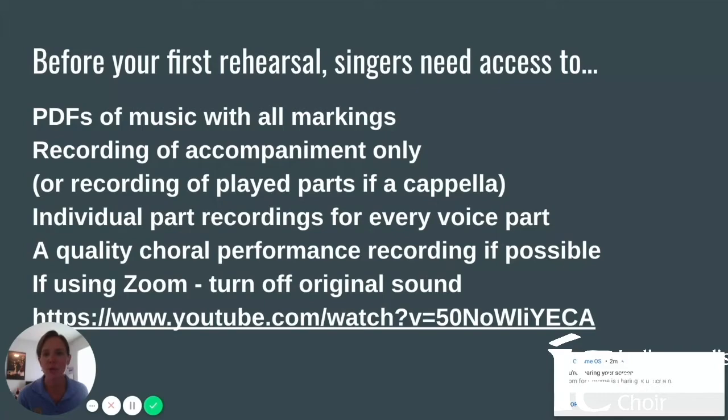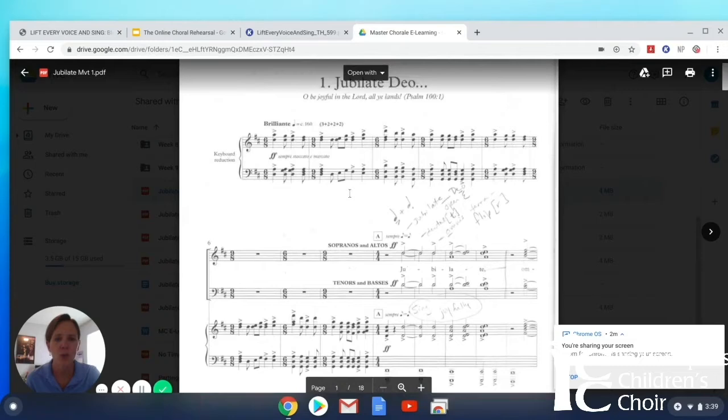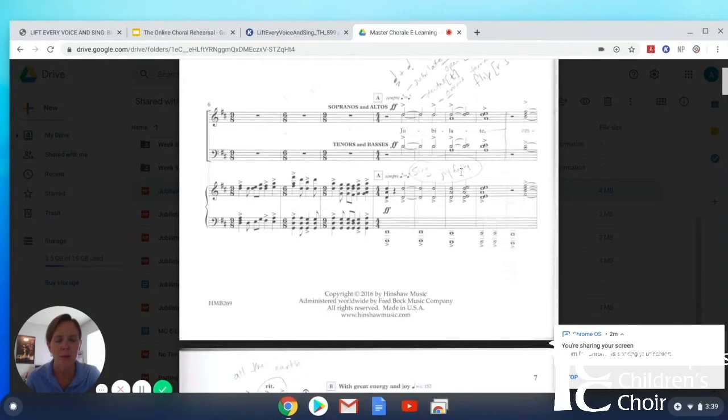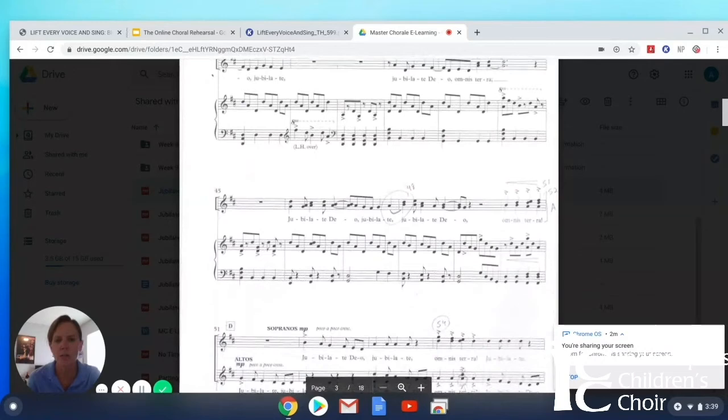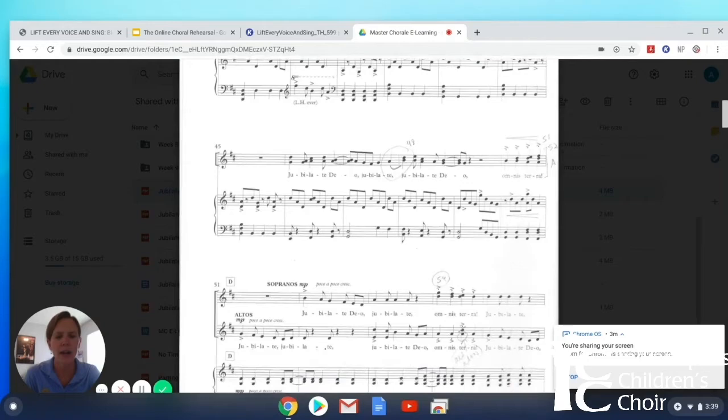building that community. So something as simple as allowing them to have access to a Google Drive with all of their music in it, even just the conductor's copy, so that you can see all of the notes about how to pronounce certain things, where the breath marks are, flipping the R's, et cetera. That way, in a rehearsal, they can follow along from time to time on a separate device, or they can print that out in advance if they have the capability. I really found this to be helpful and a time saver.